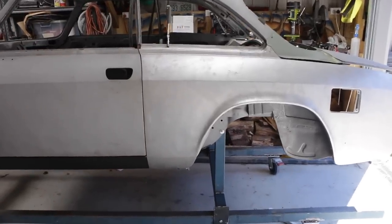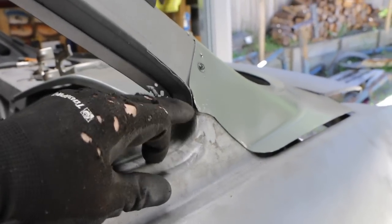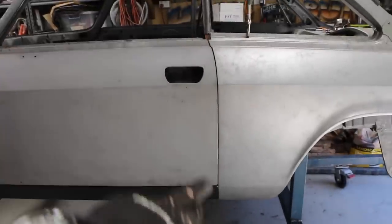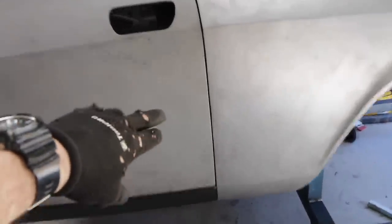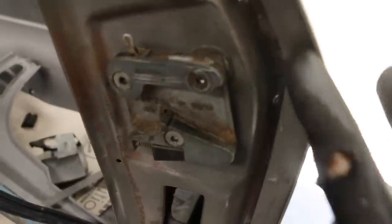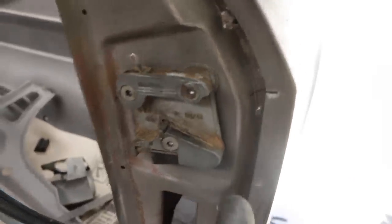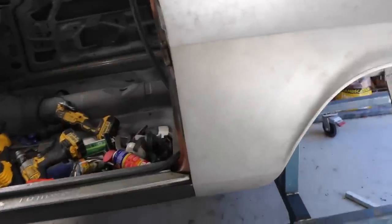There's a bit more progress here on this rear quarter panel. I've set it on and I notched out the C pillar just so that the panel can slide back far enough to get in. My main focus now is concentrating on this panel gap right here — at the moment it's far too tight, but inside it's not tight against the B pillar. So I'm going to try to line it up and screw it to the B pillar to pull it back and open that panel gap up a bit more.